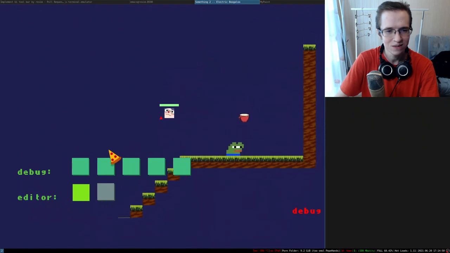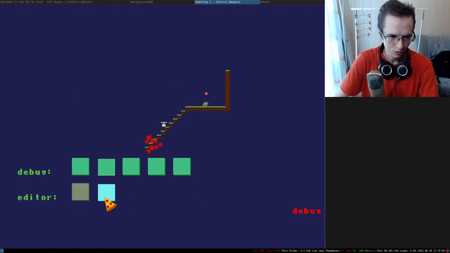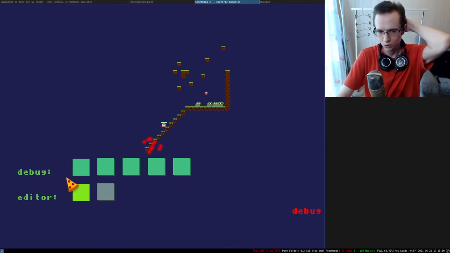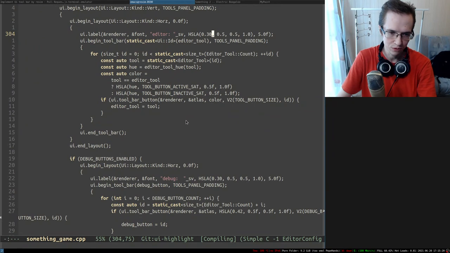All right. Yeah, it looks all right. So I just want to put some sort of background. Here you can create enemies. This is the editor that can add things. And these are the debug buttons. Right. I wonder why there is such a huge padding in here. I suppose because the padding is handled in a really strange way, even though I put the padding equal to zero there.